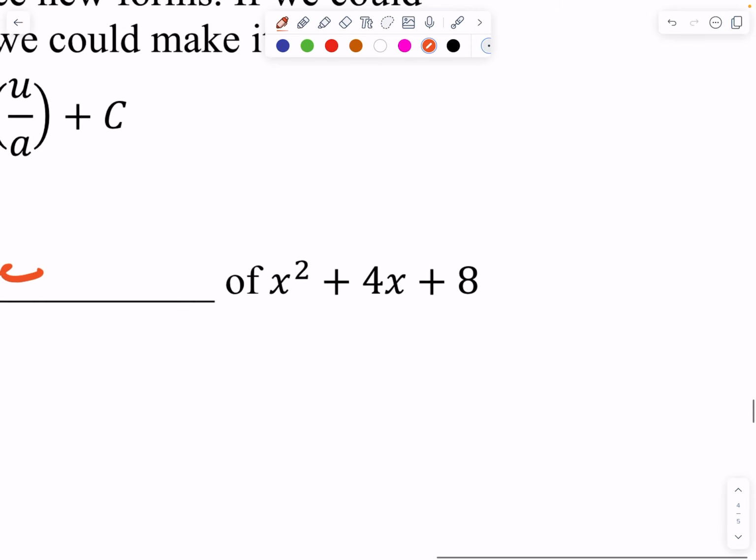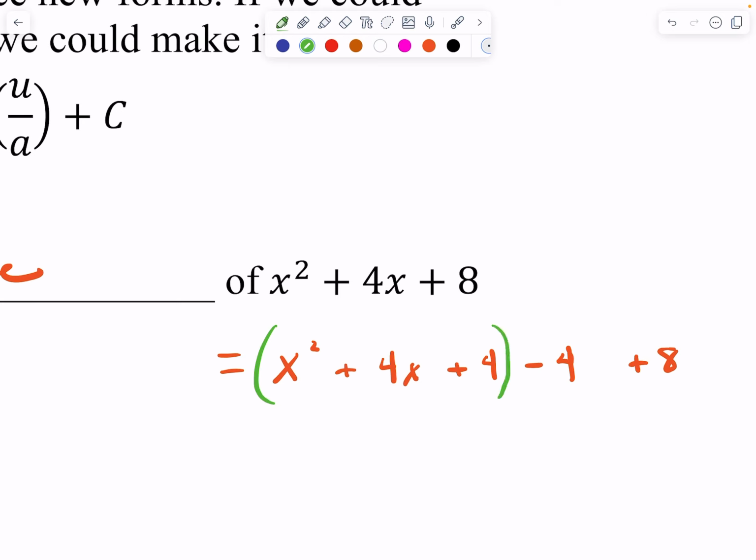Okay, for x squared plus 4x plus 8. So we can think about doing that by, I'm going to group the x terms together. Well, actually, no, I'm not going to group those yet. Sorry, I had a brain fart on completing the square. So I'm going to leave some space between the 4x and the 8. And then now I'm thinking about what version of 0 I want to add, because I'm allowed to add 0. So taking 4, dividing it by 2, squaring it, we're going to end up adding 4 and subtracting 4.